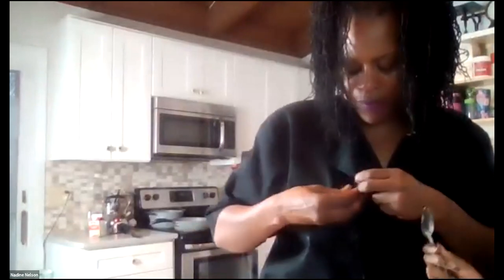So we're going over to make the sauce now. We're making two different types of sauce. We are making just a regular tomato sauce. And then we're also making, here is the meat sauce in this one.